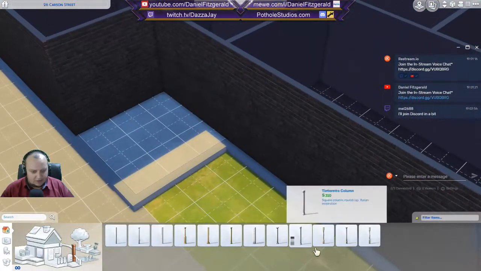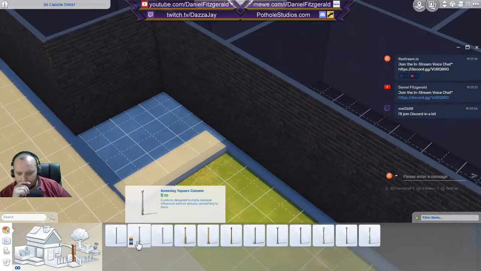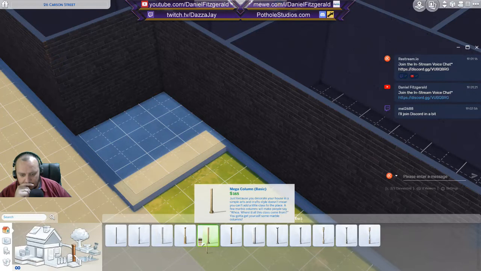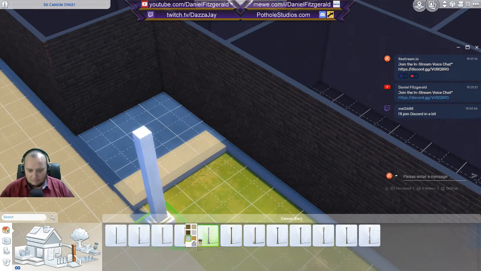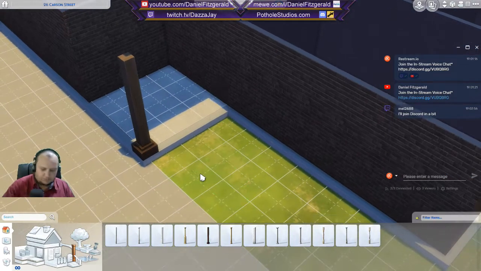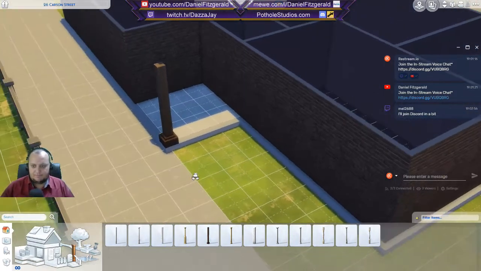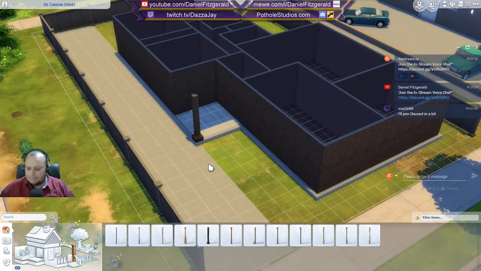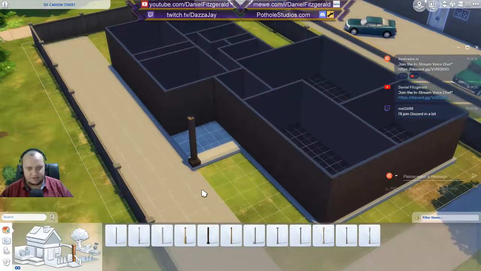There's a pole holding this roof up at the front. Okay. That was the basic shape of the house.